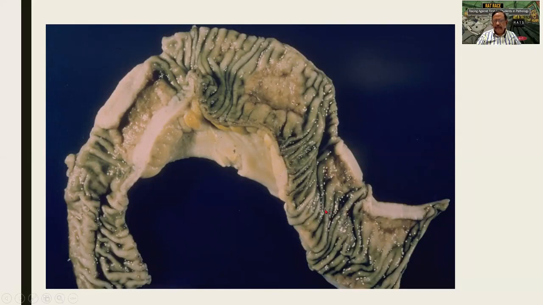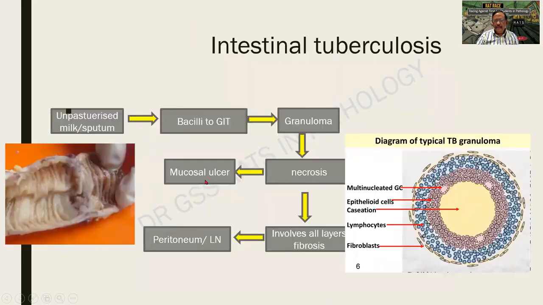We'll see the differences yet again. And why it is somewhat circumferentially placed, because it spreads along the lymphatics which are positioned that way. It spreads along the lymphatics, therefore there is necrosis throughout, and you find that the ulcer develops a horizontal configuration. Also, tuberculosis is a very chronic lesion. Because of that there will be fibrosis, and hence not only is there an ulcer, I am also finding an area of stricture in this one. So this is a classical beautiful picture of a tuberculous ulcer intestine.